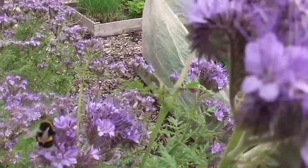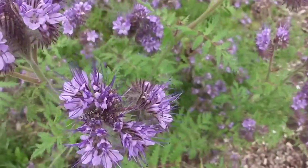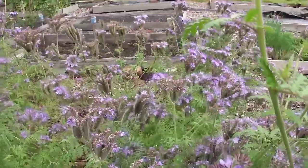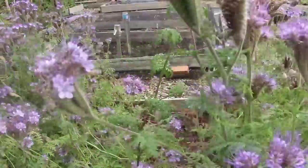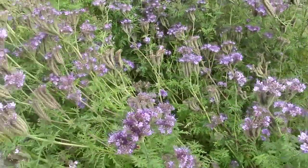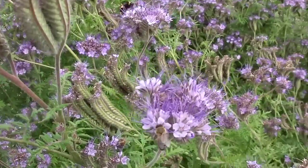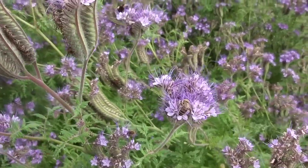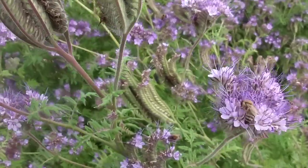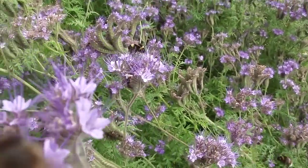Oh look at the pollen on this one — beautiful. So this really is one of the best plants you can plant, and if you plant a huge amount like this — see there's quite a lot in one bed here — this is why it's got honeybees on it. Honeybees tend to go for — you know, the scouts when they come out — not really interested in the odd little bloom here or there. They want to go back and tell the rest of the hive that there's a really big foraging opportunity.